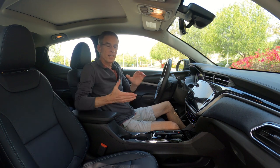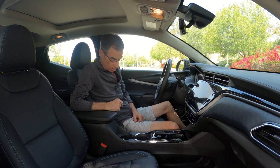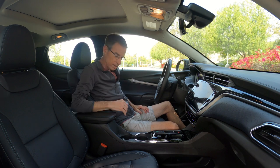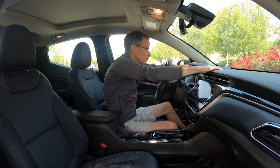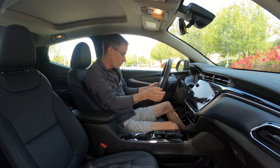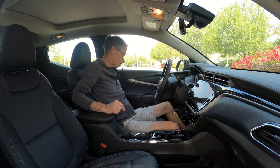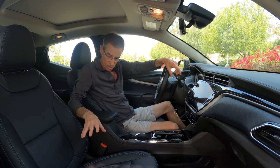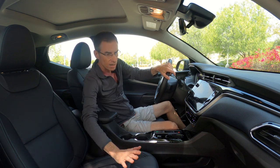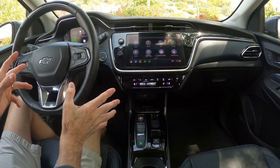So here we are in the front, and things are pretty good actually. These seats are really nice, leather faced, as I mentioned earlier, and materials are generally a pretty good quality. There's some scratchy plastics here, but the majority of them are actually really nice, got a soft feel, leather covered steering wheel. The driver's seat is all electric, so front and back, up and down, and lumbar support. The passenger side, no lumbar support, and it's manual, but at least it has a seat height adjuster as well. So the interior has been upgraded somewhat.